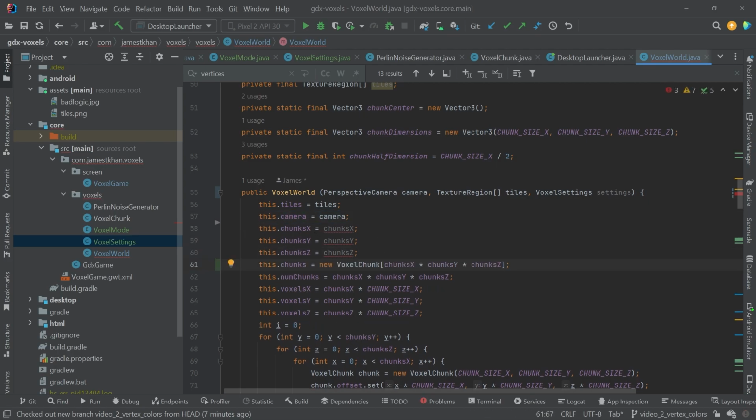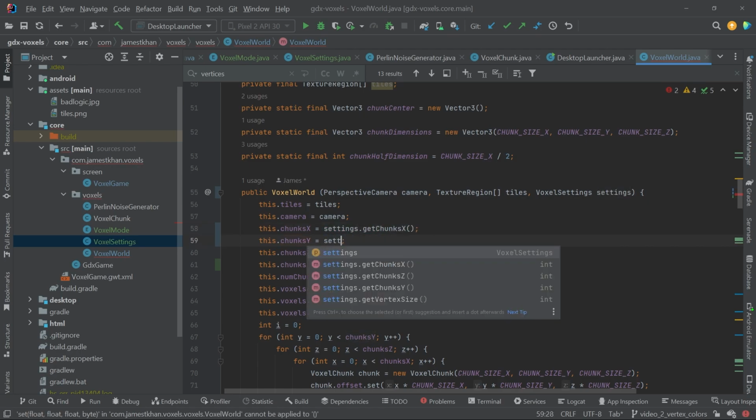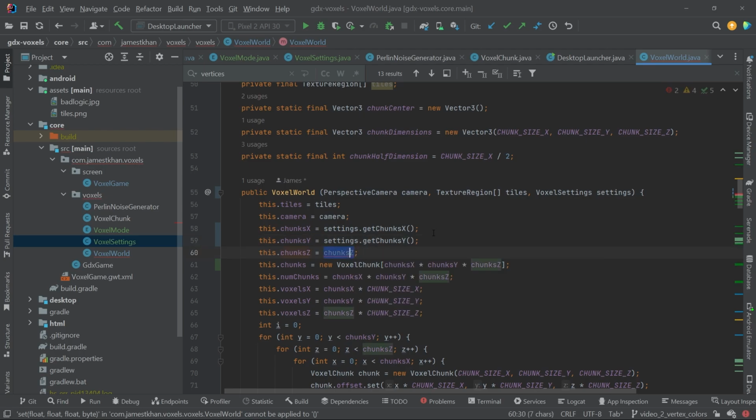Now it's going to use the member ones, which is fine. And then we just have to do a couple of things. We have to replace this, and we'll do settings. There we go. All right, and so that's our settings there.